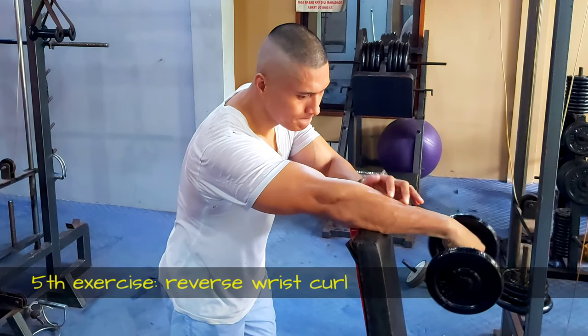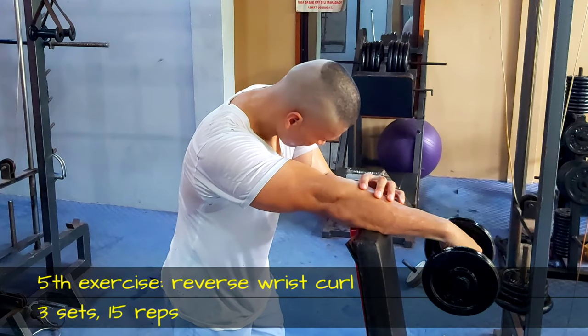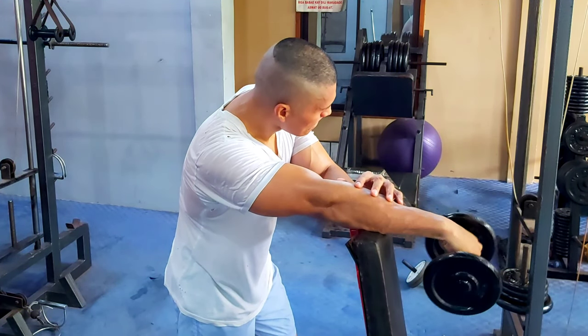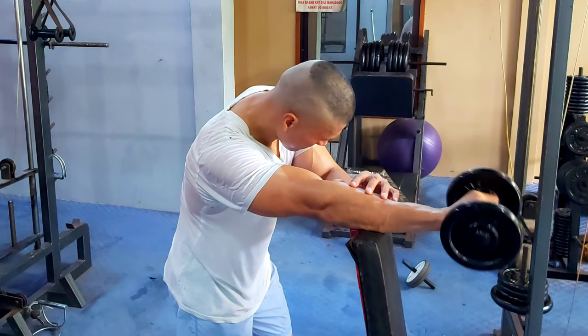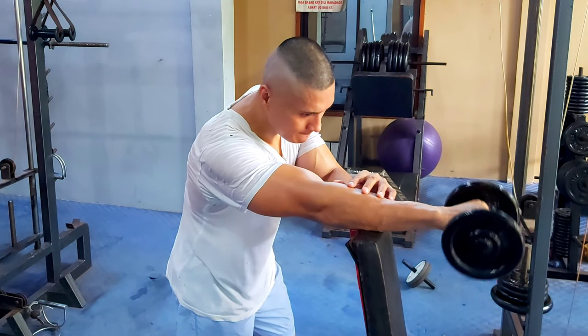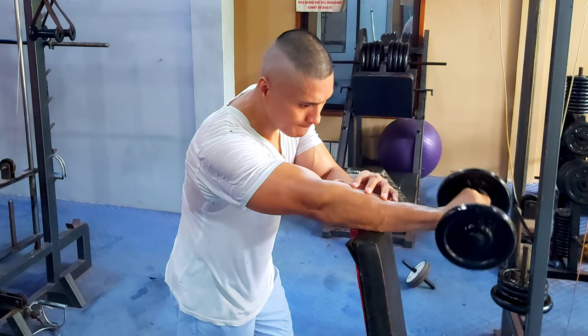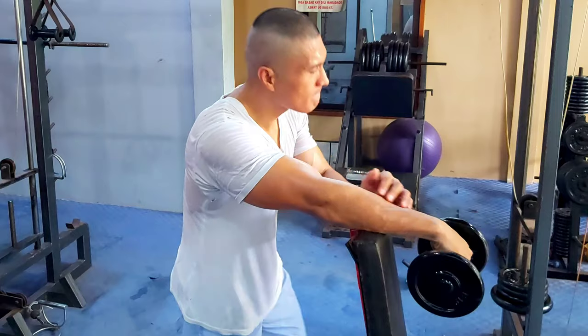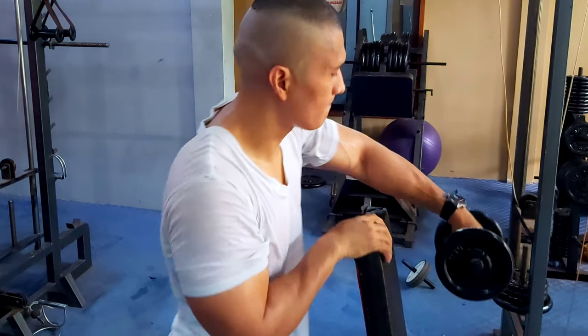Our fifth exercise is reverse wrist curl, 3 sets of 15 reps. This exercise works the forearm extensors, the brachioradialis and the biceps muscle. Pronated or reverse wrist curls build the wrist extensors.